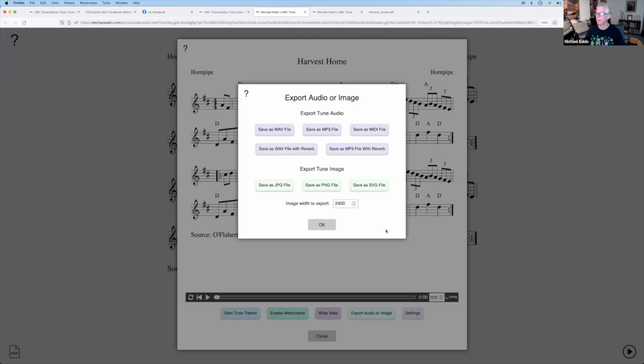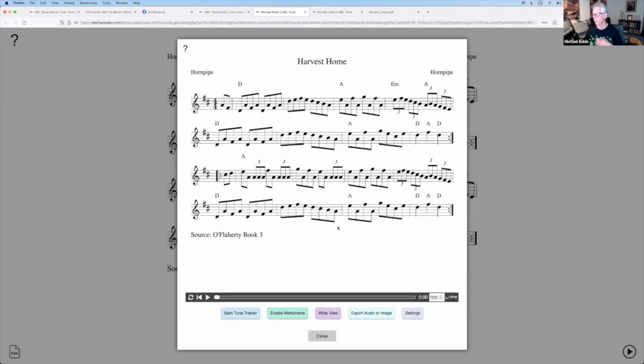It actually automatically will swing hornpipes, and there's ways of setting the amount of swing for the hornpipes. The tool actually knows that it's a hornpipe, and it applies the swing. There's ways of specifying, and now we're getting into having to understand more about the actual ABC. But by default, the tool will swing hornpipes with a swing factor that I picked, but you actually have control over the amount of swing, or you can tell it not to swing them at all if you want. For example, if you're playing English hornpipes or something that aren't supposed to be swung, it's possible to tell the tool to not swing the hornpipes.